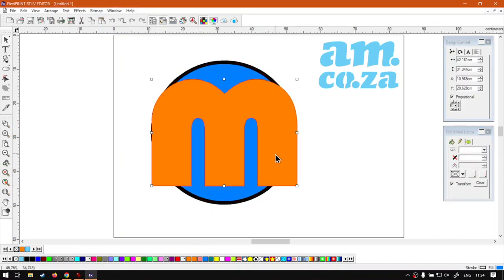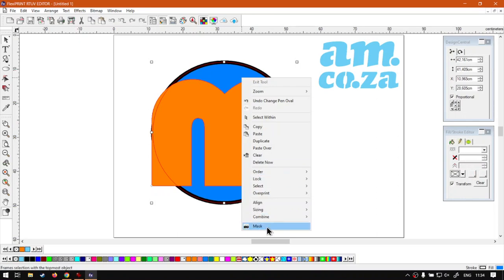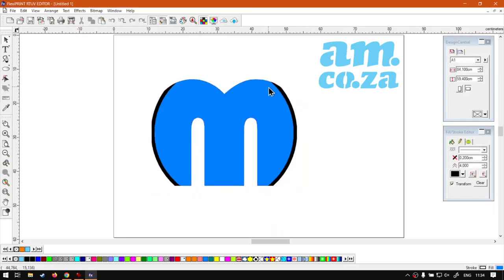If we select these two and mask it, you can see the stroke is visible, but it is only visible within where the shape overlaps. The stroke is not going to carry on over here, because the back shape which we are masking has a stroke right around. So just keep that in mind if you are working with strokes and so forth, that it is not going to follow along the actual shape.